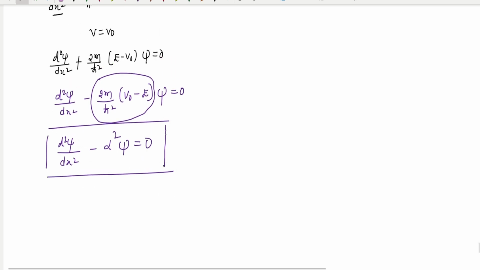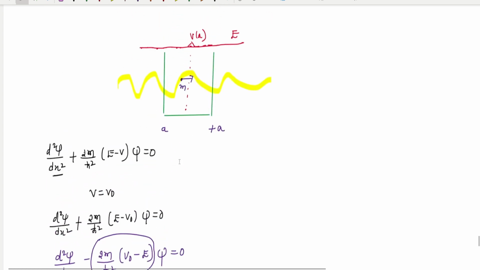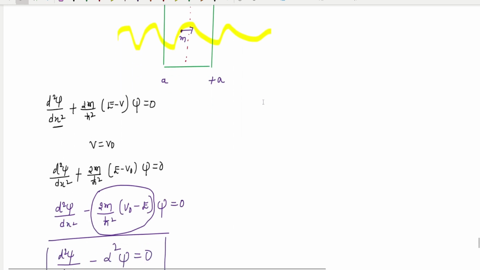One more case is there. This is not that important, but you need to know what happened in this case. We already explained here the sinusoidal solution of this differential equation by using these conditions. The probability density is distributed over all the space, right? So hence the particle is not bounded. Particle is not bounded, that word is very important.